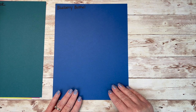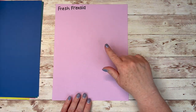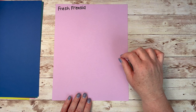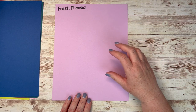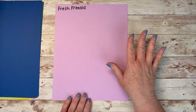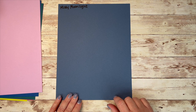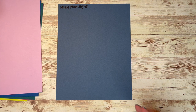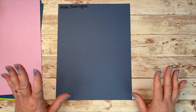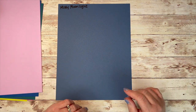This is also a returning favorite for me — this is Blueberry Bushel. I did not get rid of this cardstock either. Many of you will recognize Fresh Freesia; it was part of our 2021 to 2023 class of ink colors. The rest of those colors have moved on, but this one has stayed, and it goes well with so many other things. This is another returning favorite — Misty Moonlight. It's a great color for boys, country-kind themes, and mixing with other blues.